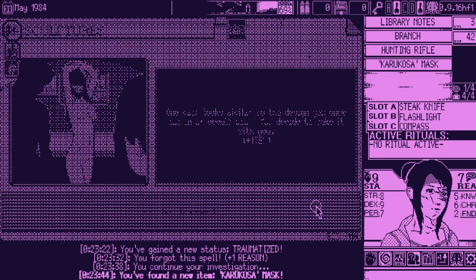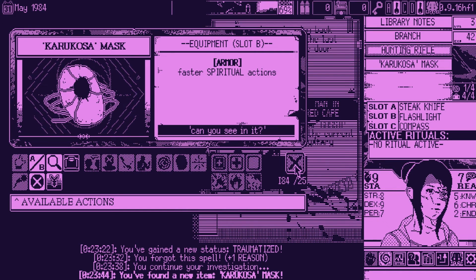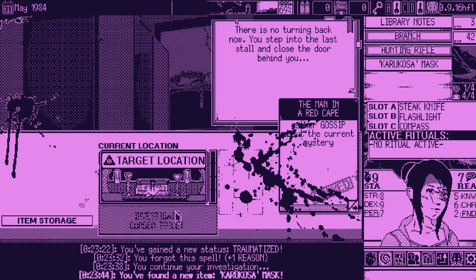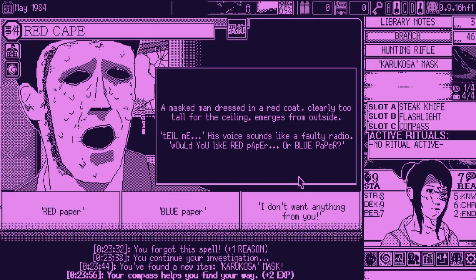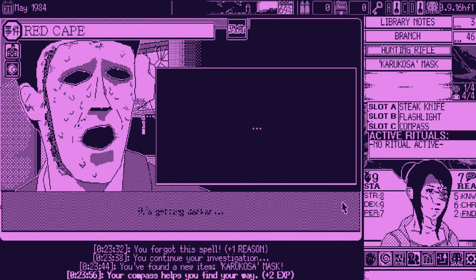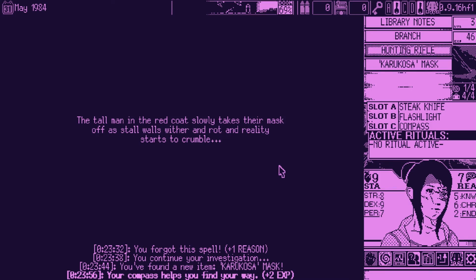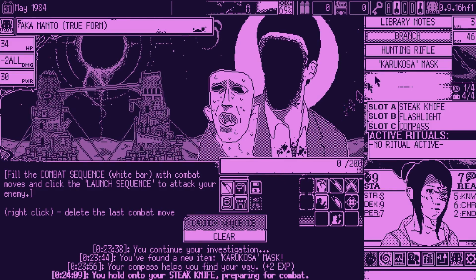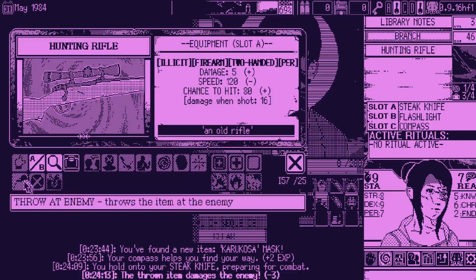I don't want to fight, so we'll check it out. The Karakusa mask is absolutely god-awful to the point where we're gonna throw it at Akamanto as well. I don't want anything from you, bud. Oh my god. Alright, let's just throw stuff at him. Reality starts to crumble. You know it. Just pelt him, dude. Just pelt him.